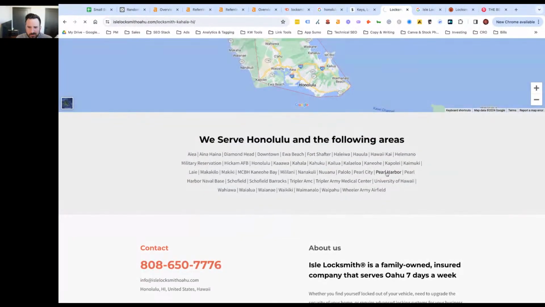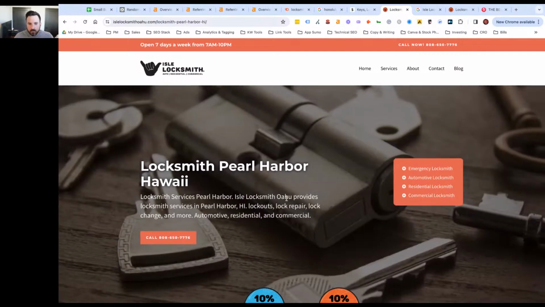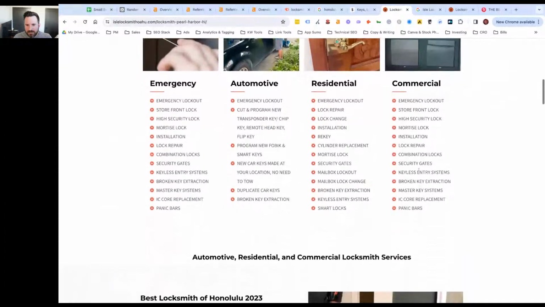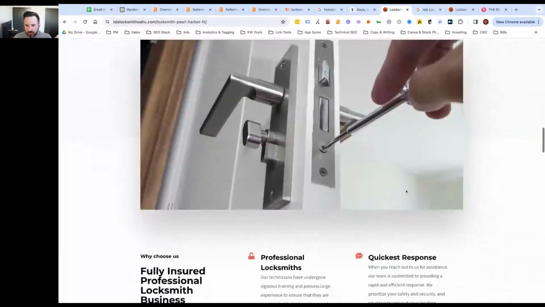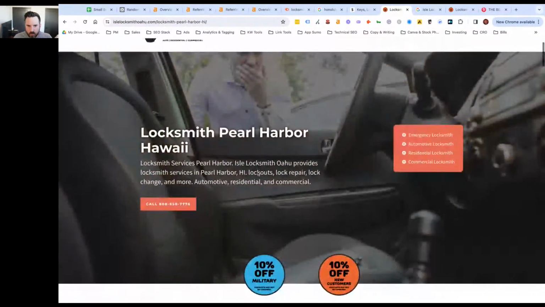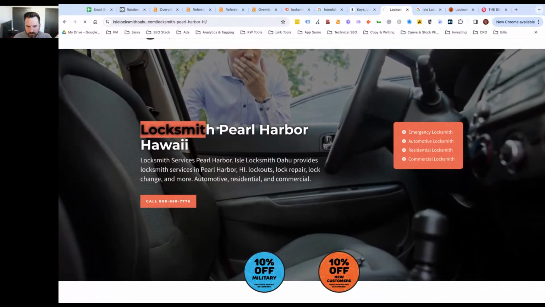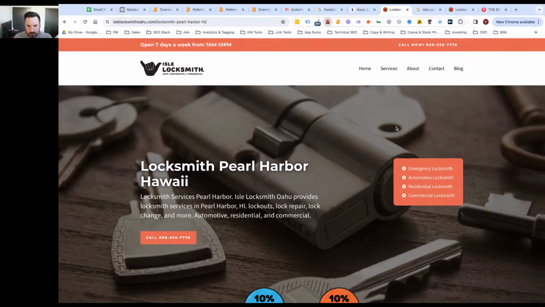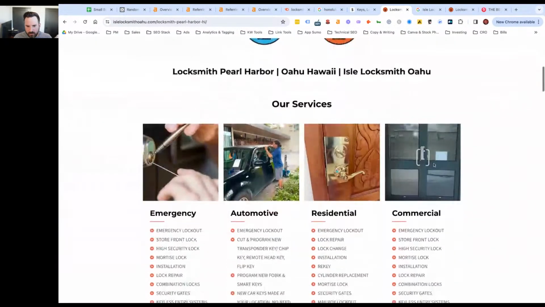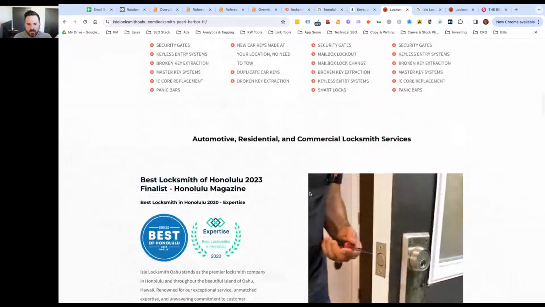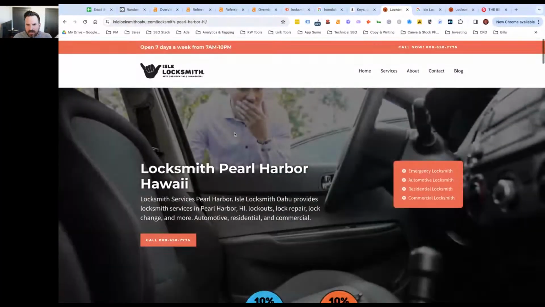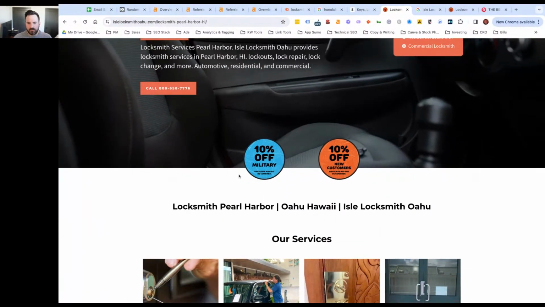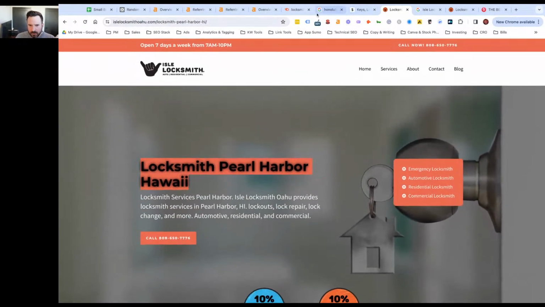So I would take a close look, and this kind of goes outside of what we were looking at, but can we make these pages better and different? Like, some of the content is definitely going to be boilerplate and it's going to be on multiple pages, but there's really almost nothing changed besides the city being worked in here, and in the title tag. So this I would look at, maybe there's more we could do about the area, show, like, the response time to this area. How long does it take us to get to this area on average? Anything we can do to just make some more custom, unique content on this would be another way to rank for other cities.